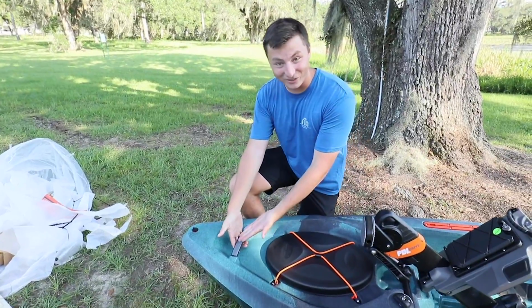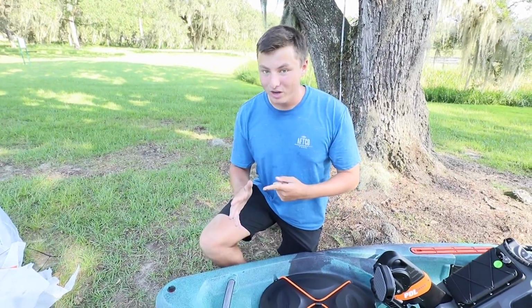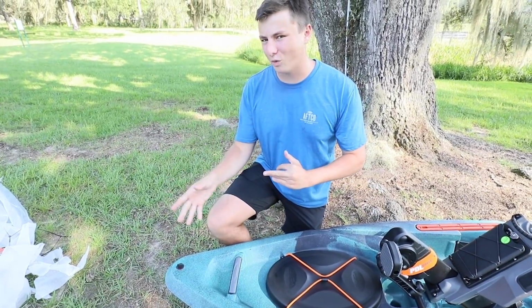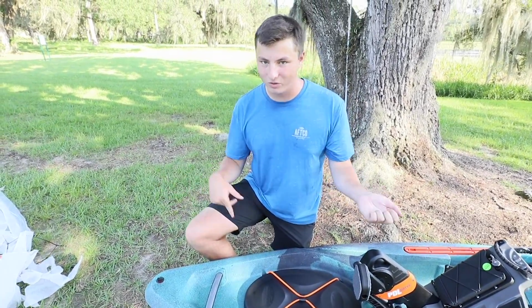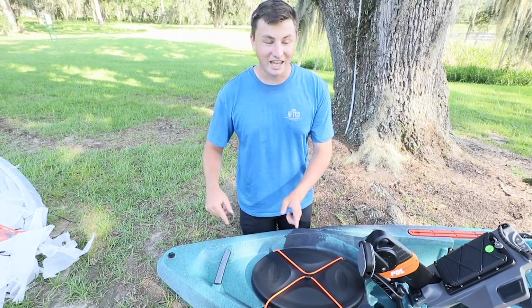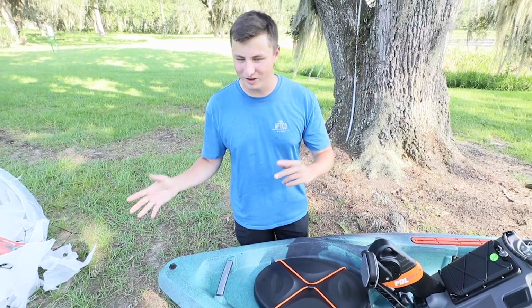All right, so right here, there's a handle. One of the nice things about a kayak is, unlike a John boat, you can get it into a ton more spots. If you're by yourself, if you have a buddy, you can get a John boat into places, but that is what I really wanted a kayak for. There's so many spots around where I live, and I can get my kayak into these spots that I wouldn't be able to fish normally from the bank or from a John boat, if that makes any sense.